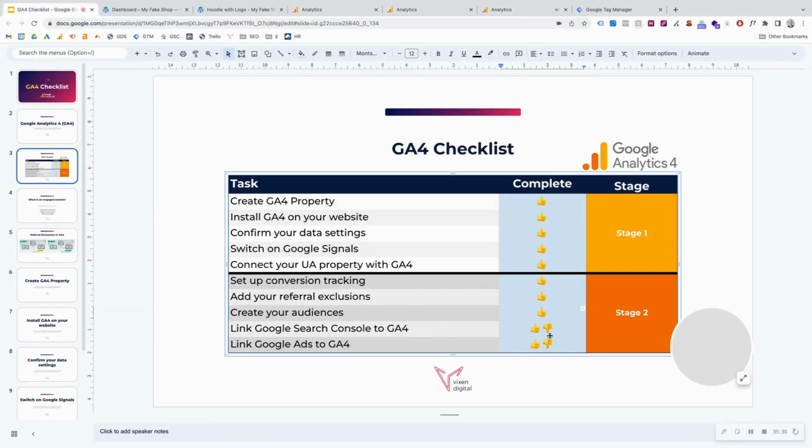So that brings us to the end of this checklist. We've done the Search Console and we've done Google Ads, and there we go. We're finished. So we've completed this checklist, and at the end now we've got all of the basics in place to not only start collecting data with GA4, but we're set up to retain that data for as long as possible. We've got Google Signals switched on to make sure that we can make use of Google Ads and remarketing and things like that, as well as allowing Google to more easily give us valuable data and match data with users and tracking.